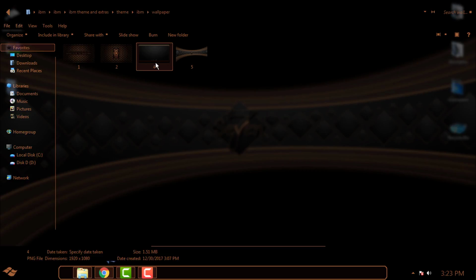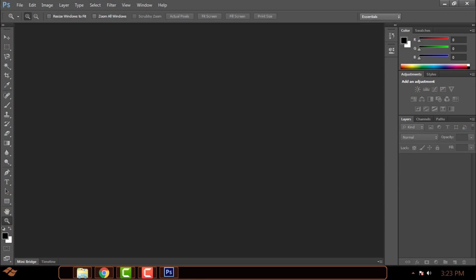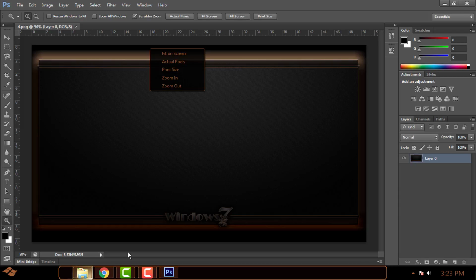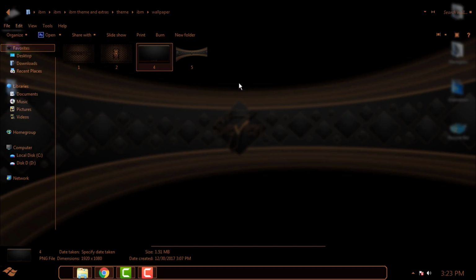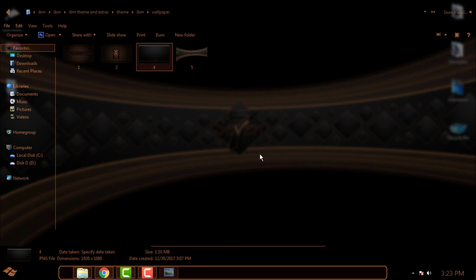Okay, and that's it. Also, you can check out the bonus theme, IBM WE. Let's see what this theme have. Let's go to the same location, Windows Resources, Themes, paste it. Okay, close this one, go to Personalize. Okay, here we go.